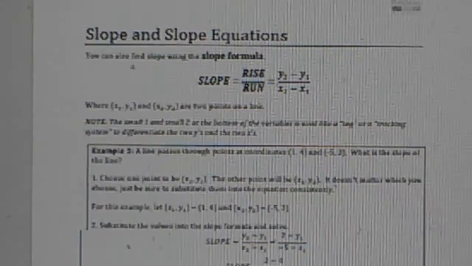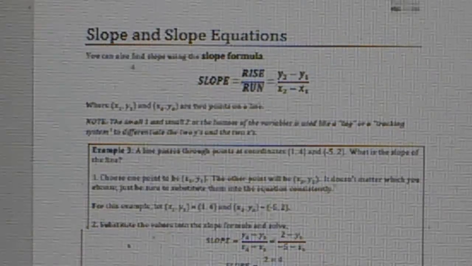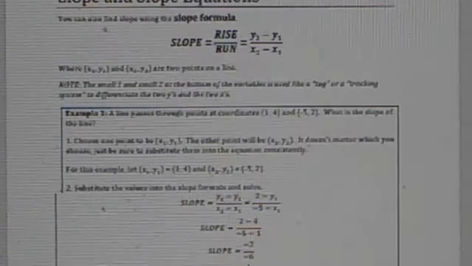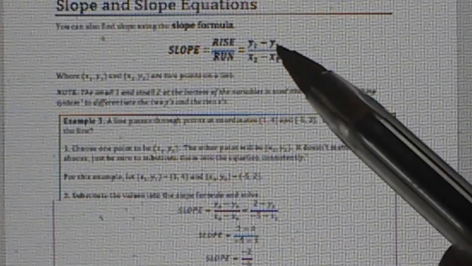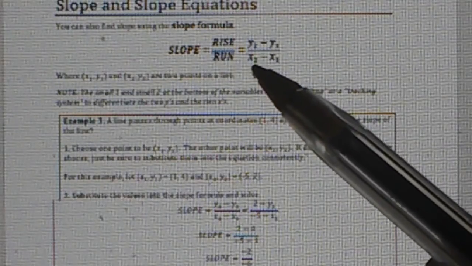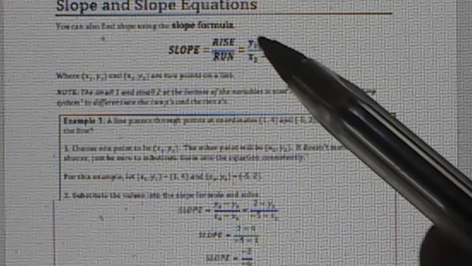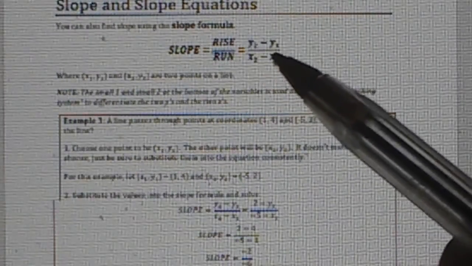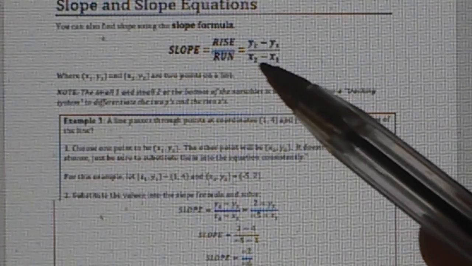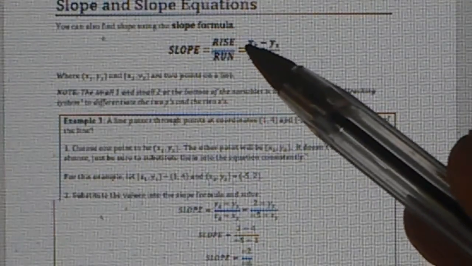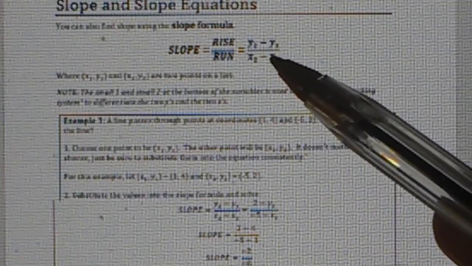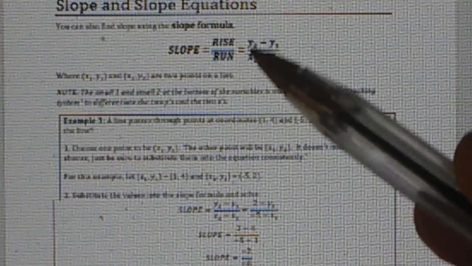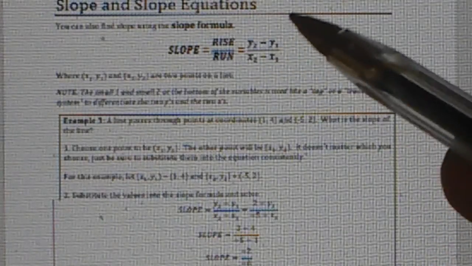And here it is, slope and slope equations. Okay, we're still only talking about the slope. So the rise over the run: you take the y for the second point and subtract the y from the first point, divided by the x from the second point minus the x from the first point. That's just the change in the y and the change in the x. Now, they start with y2 minus y1. You could start with y1 minus y2, but if you do y1 minus y2, you have to do x1 minus x2. You always have to start with the same one first, but you'll come up with the same answer.